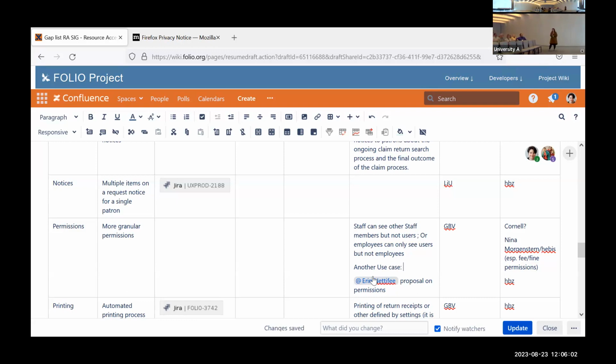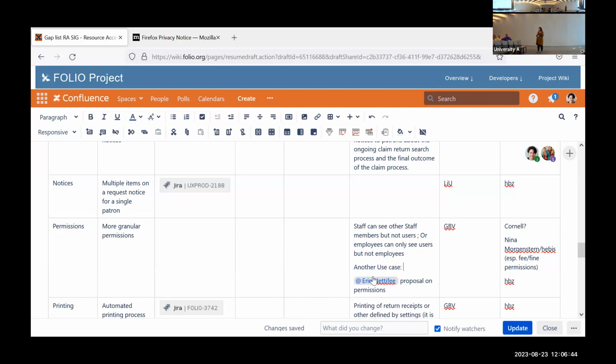I'm also struggling to write down the use case, so that is probably my fault, but maybe you can think about it, and this is open to everyone, so just go ahead and put it in. But I quickly wanted to explain a bit more about what I meant by staff can see other staff users, which is probably also a use case for user management more than for resource access: to more strictly separate staff and users.